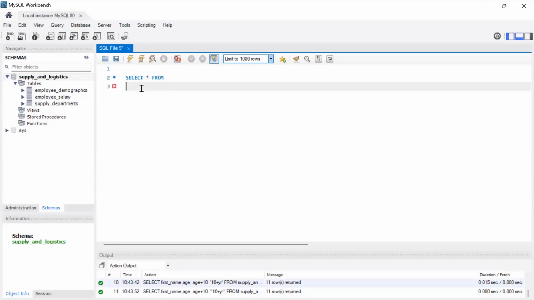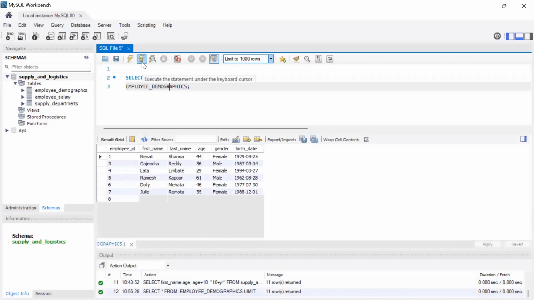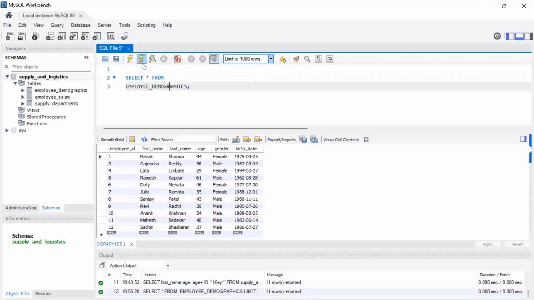Let's say we want to get the data from the employee demographics table. I'm giving a semicolon at the end because this is important. With that the query is written, and once we execute it, using this execute option, the data is displayed here.